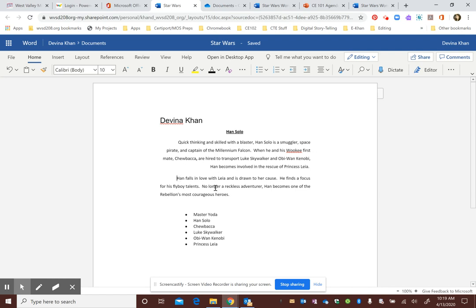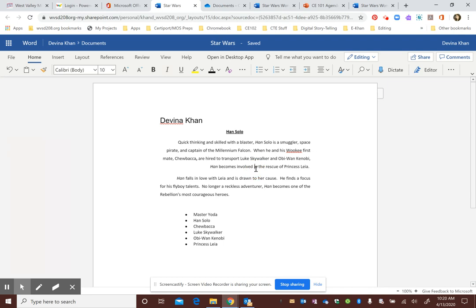Step number 8. Italicize the name Han everywhere it appears in either paragraph. So we're not touching the title here, only the paragraphs. So there's Han over here. I'm going to select it and italicize it. Where else is Han? Han here again, and italicize it. Han again, italicize that. Okay, Han again, and italicize it. Okay, so that was number 8.